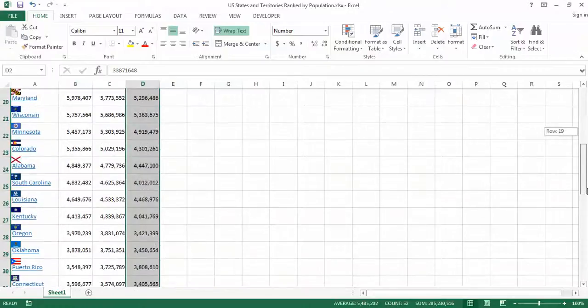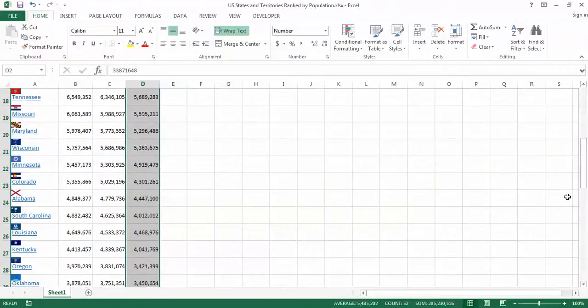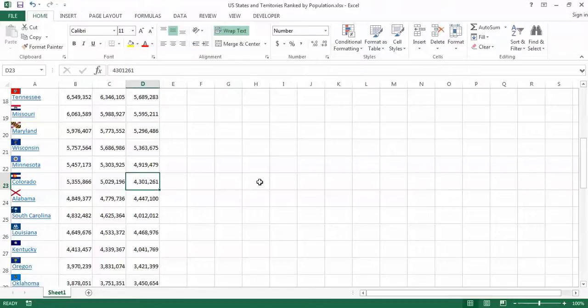And one important part about this conditional formatting is should the values in the cell change so that a condition that was not met in the past is now met, then the formatting of that cell could change as well. So for example, I'll pick one of the states here that has previously not been highlighted. If I change that to a low number, then it takes on the formatting of the green for the less than 1 million.